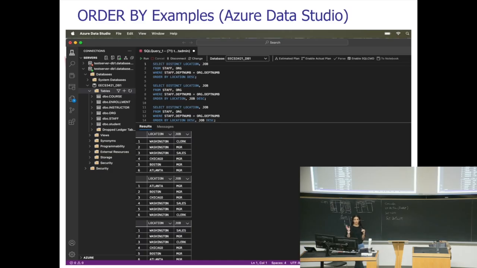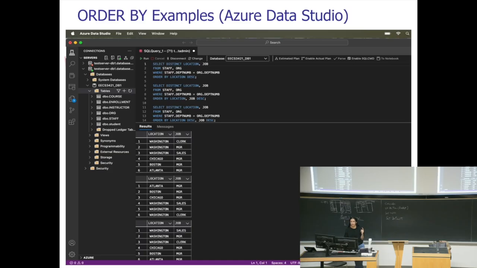You don't have to worry about join yet, but this is one way of joining tables without explicitly mentioning join. Just use a comma between the table names, and add the condition where you join the tables, using their common field or common attribute, which is here the department number. Most of the time that column is your foreign key, right? Because the foreign key is the column linking the two tables. And then order by location descending.